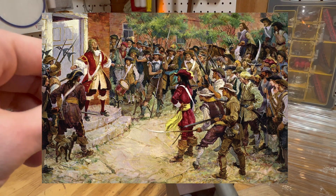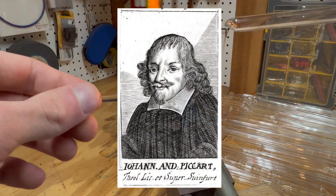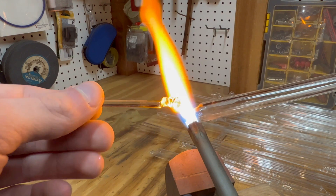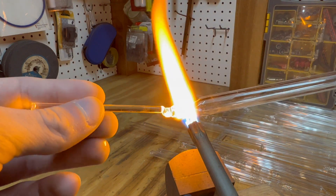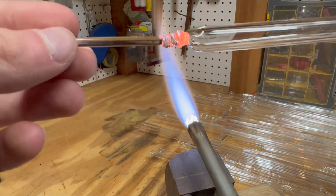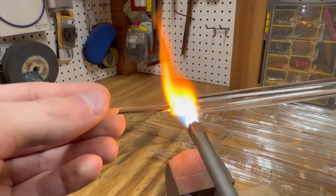Late one night in 1676, Jean Picard was transporting a mercury-filled barometer. In early times, barometers were just a long tube with an open end with mercury in it. The mercury would move back and forth as the pressure changed and showed the millimeters of mercury, or inches of mercury, the barometric pressure. With that you can calculate weather systems and storms coming in, high pressure, low pressure — it was a very useful tool.